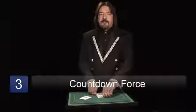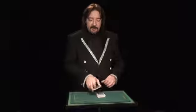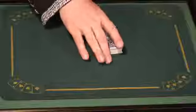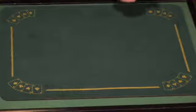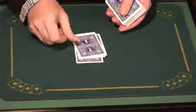Another way to force a card is the countdown force. Again, you need the card that you want to force on the top. You have the spectator pick a number between 5 and 25, whatever they choose. Let's say they pick 6. You pick up the deck and you say, I want you to count down 6 cards, just like this. 1, 2, 3, 4, 5, 6.